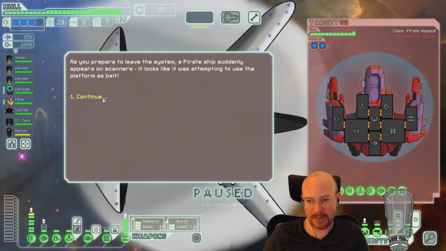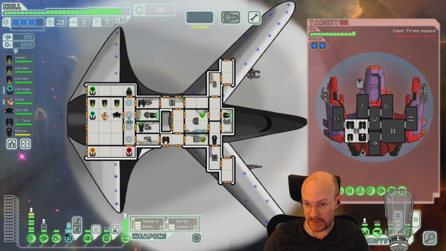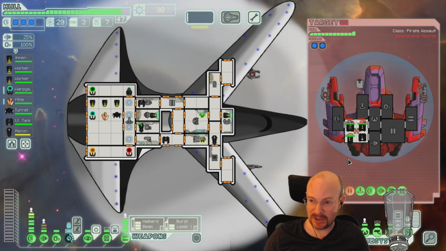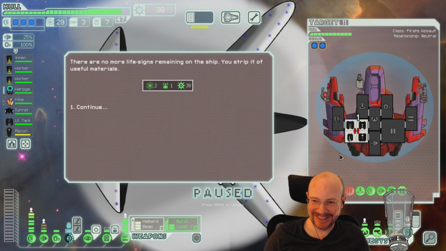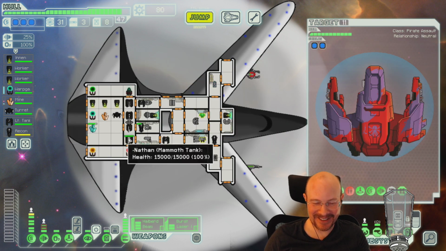Ignore to tarp. Give a clone bay. Do this. Oh my gosh, we instantly did 1 damage to the clone bay somehow. Sounds great. Oh gosh, that's crazy. That is crazy.